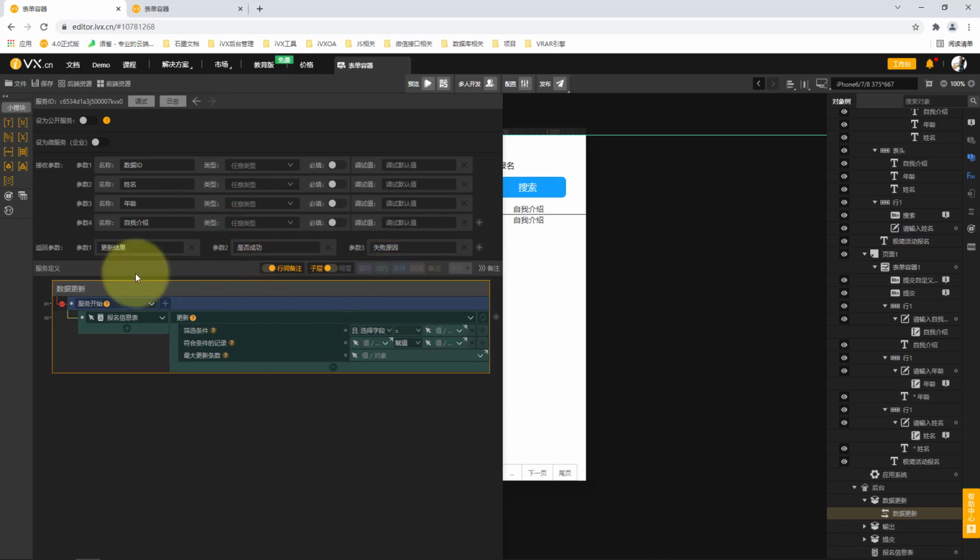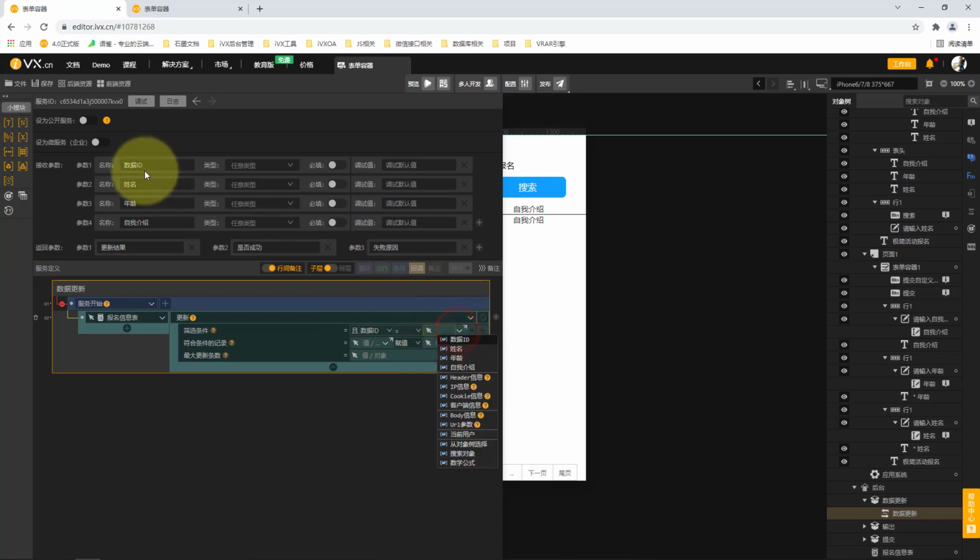Through the introduction just now, you have understood that we choose the data ID as much as possible as the screening condition for the update, because this is a one-to-one update, not a batch update. Generally speaking, for a one-to-one update, we take our data ID as the screening condition, so here the data ID is equal to the data ID from the front end, the value of the data ID handed in, and then here is how to update the qualified records.